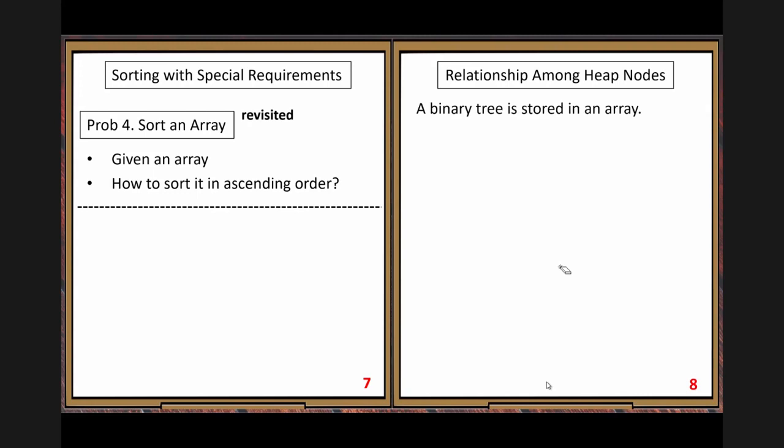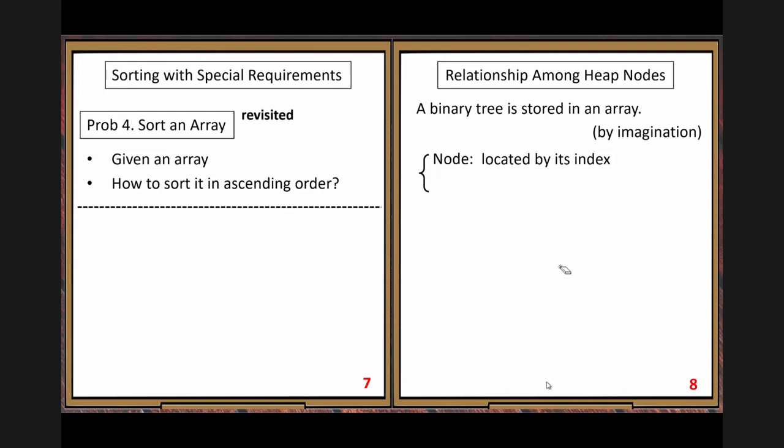A binary tree is stored in an array by imagination. You can only imagine a binary tree, so there is no concrete binary tree. So, imaginary. The nodes are located by their index, the location in the array.